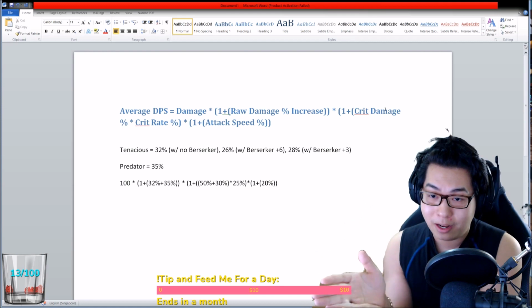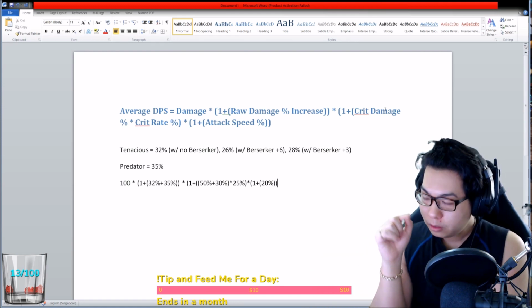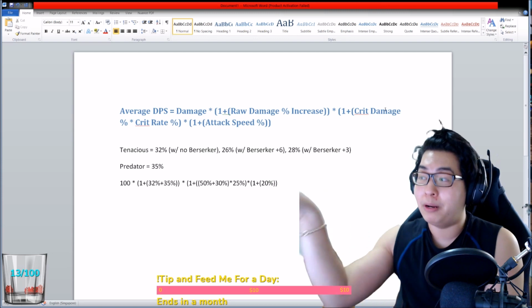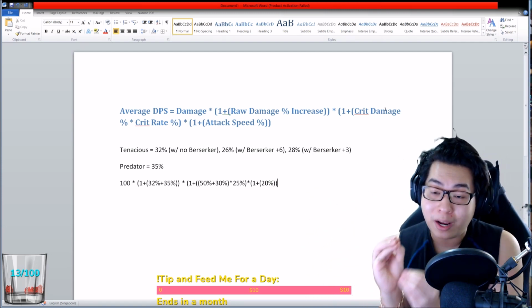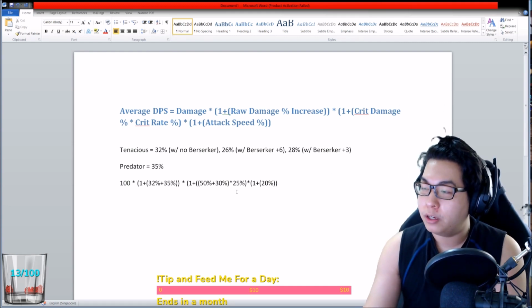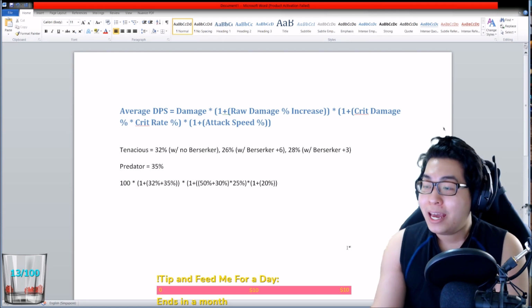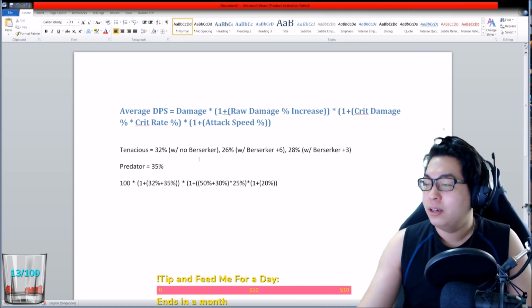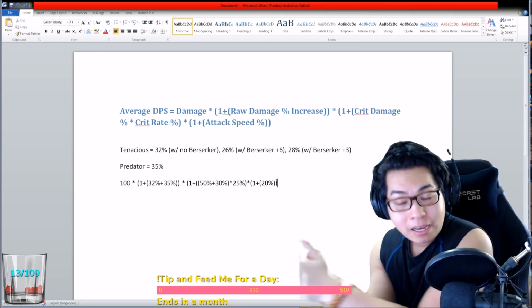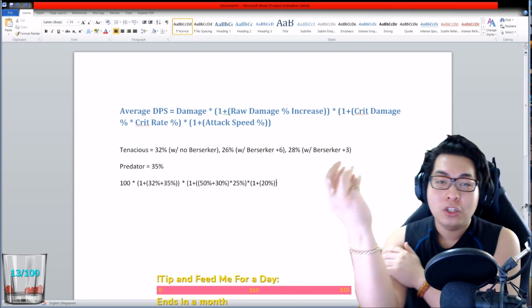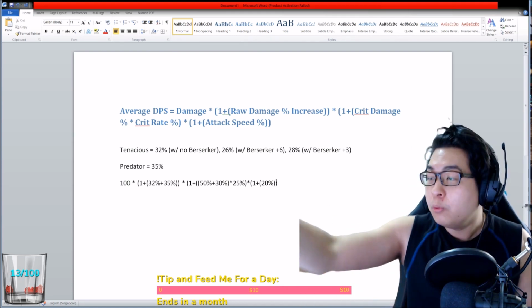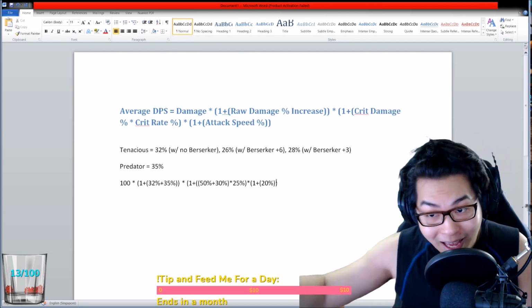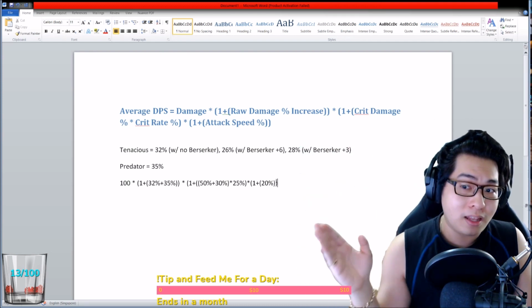But if you do crit, you'd be doing 135 multiplied by your crit damage, which is 1.8. But because your crit rate is not guaranteed, you have to get an average, so you multiply it by a percent, which is your crit rate. And then the whole thing gets multiplied by your attack speed, because your attack speed comes in at the end. For example, let's say you got an attack speed of 20, you're doing everything 20% faster, which is why the attack speed mathematics is at the end. All right, so I hope you understand this formulation.